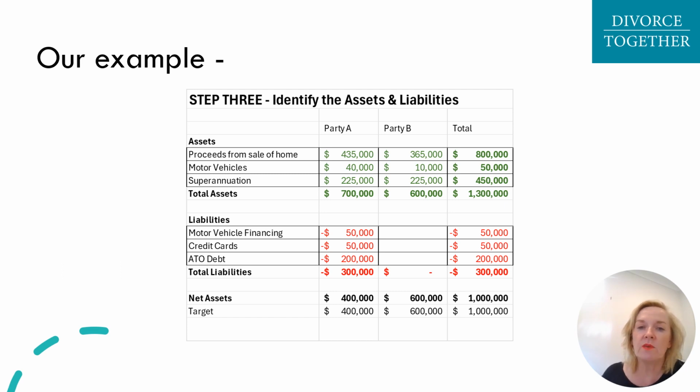After a discussion, it was decided that the family home would be sold. The proceeds from the sale were used to pay out the home loan and the joint personal loans. Party A retained the liability of the credit card and the ATO debt. A super split was done, transferring some of Party A's superannuation to Party B, and each took a share of cash to balance out the property settlement to the agreed amounts.